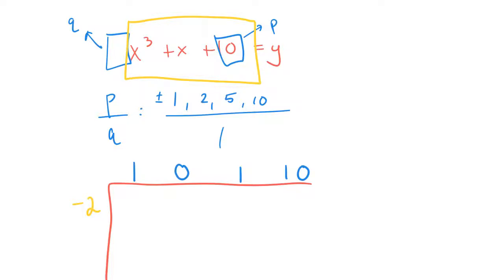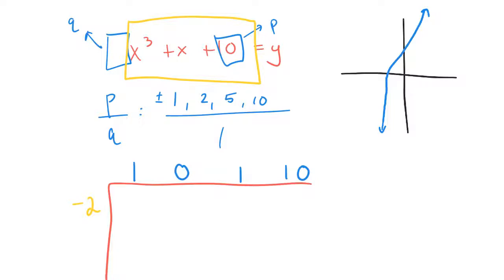So I just walked around real quick and saw a couple of your graphs from negative 10 to 10. This is all you see. That's what the graph of this looked like. I saw this on a bunch of your screens, and you went from negative 10 all the way to positive 10. So there is a possibility that your other two roots lie beyond 10 and negative 10 as irrational roots. There's a possibility. But we want to know if that's for certain. So we use synthetic division to test.